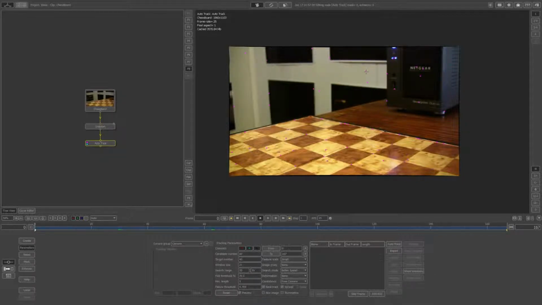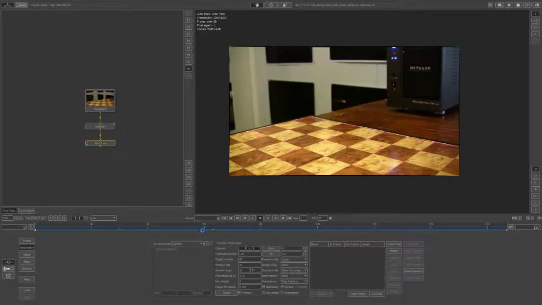I doubt it could track that accurately at all. So we'll go with large feature scales with better accuracy. This will take a lot longer, but I think it's worth it. And I want some more tracks, and I want more targets, and I want to increase the window size, which is basically what it's going to be tracking. The larger that is, the more accurate, also the slower it will go.